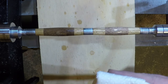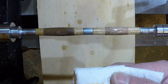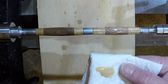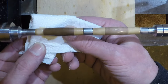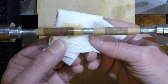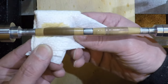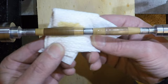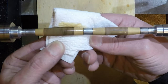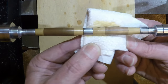All I do is put a little bit like that on the kitchen roll, run the lathe slowly, just coat it to start with, and then just rub it in. This will just cut back on the CA and just give it that nice smooth finish.